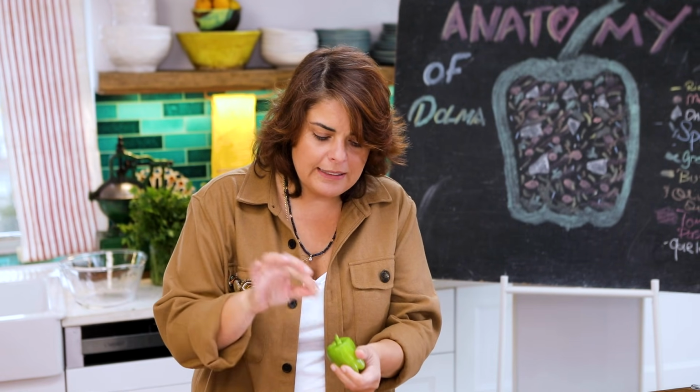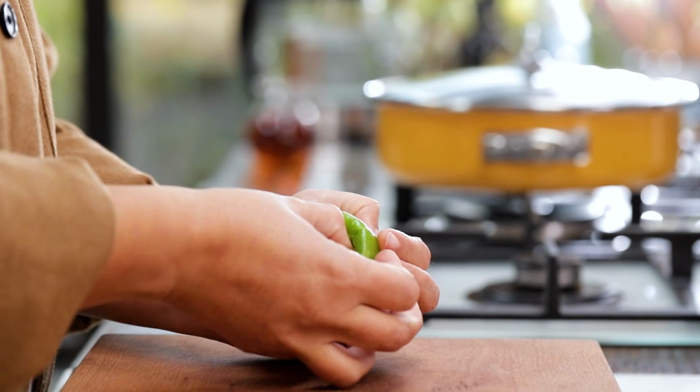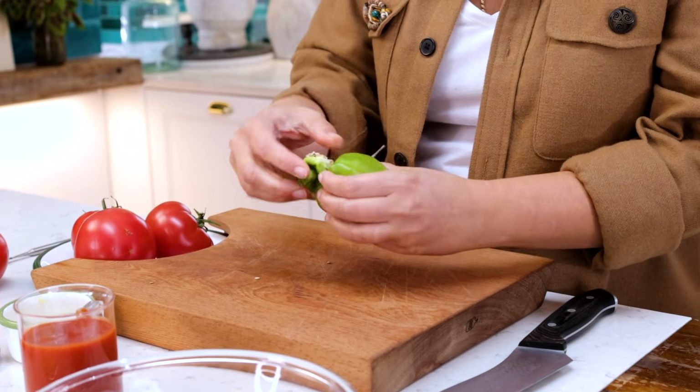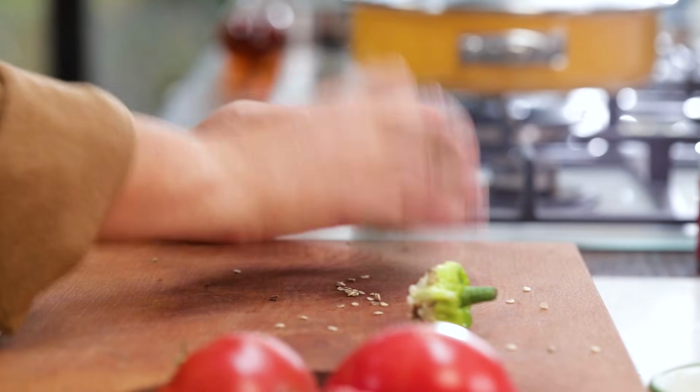First, the peppers. I'm going to use these peppers as the outside. So I have to take this stem part out. To do that, I'm going to push my thumb inside like this. In the last part, if I push too much, I'm gonna crack the peppers. So I take it out like that and then rip it like this and take extra seeds out.